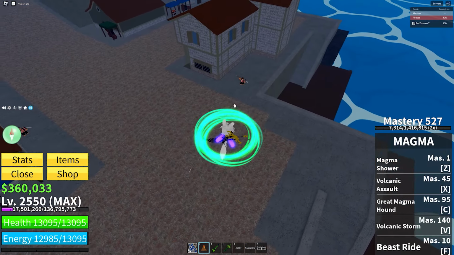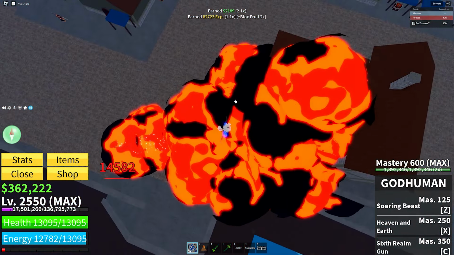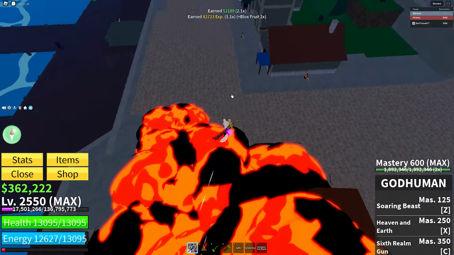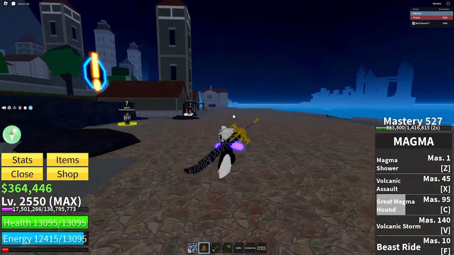But magma's pretty good. You can just sit here, spam moves from the air, go on top, and wait for them to die in the magma because magma does ticking damage. So yeah, I love the magma fruit. 9.5 out of 10.